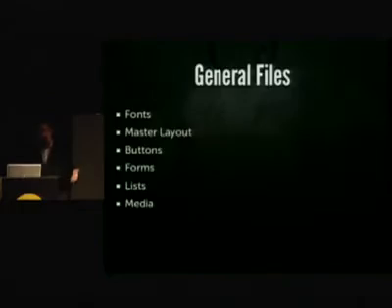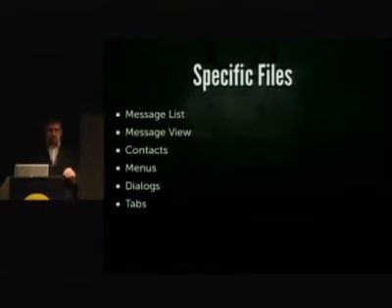So on the CSS side of things, we have sort of the general files that apply to everything. We have fonts that apply to everything. We have a master layout that says we've got a header, we've got a footer, and we have our content area. Buttons, because they're throughout the application, forms, lists, media. But then we have the ability to create specific style sheets for specific modules, whether that be the message list or the contacts or the menus or the dialogues.